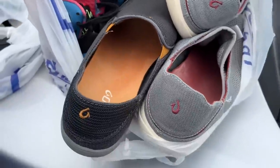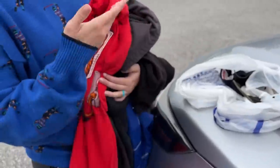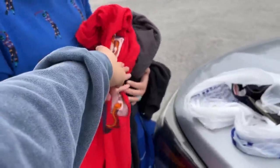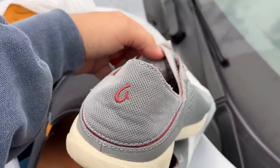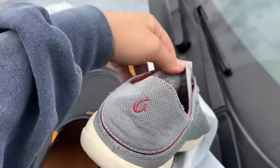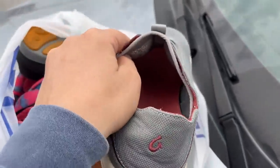All right, $75 later, and we are the proud owner of some shoes and some clothing. Most of the clothing is for us, but this shirt will go over the comp on that one at the end. It's kind of funny, but the Olukai shoes, I didn't realize that this pair wasn't my size. This one is, but these are the Moku Pies. I'm pretty sure I'm butchering that one, but these go for $50.